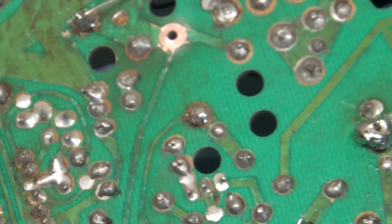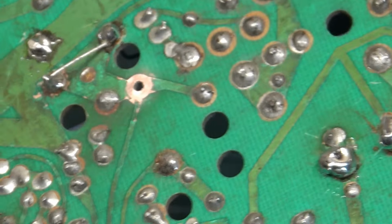So let's start by inspecting the other R89 by getting rid of the solder here. And after going through here with the braid, it's still shiny, so that one's not oxidized. That one's good. R101, let's go ahead and do the same thing with R101. And yep, that one's oxidized. Case in point.